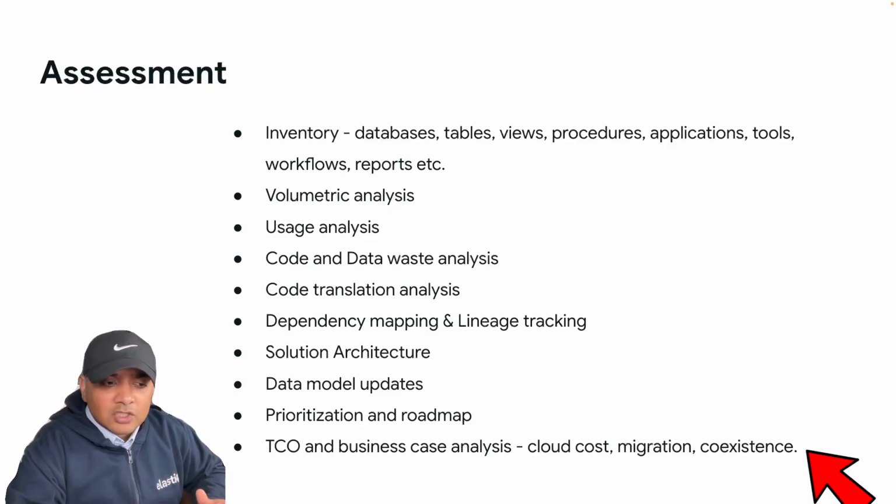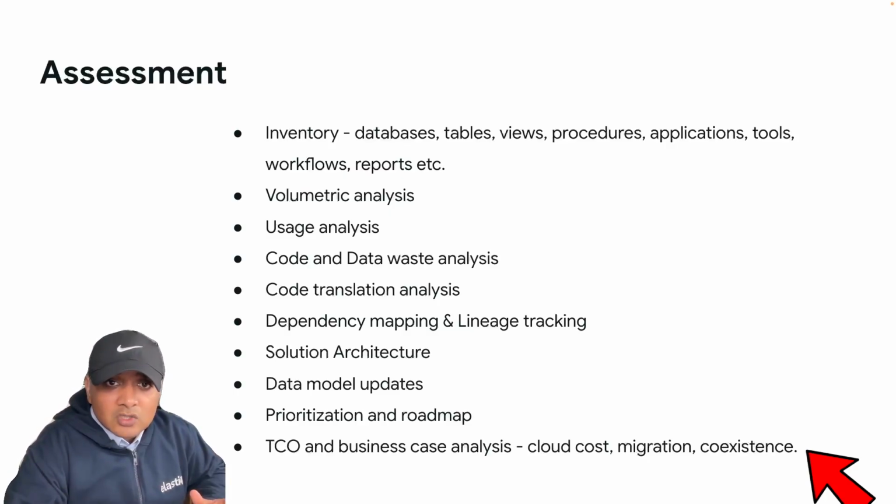So this gives the customer a chance to understand what would be the migration cost, what would be the cloud cost for the new system, and then what would be the cost of coexistence. Because it's not that you migrate on day one and that's it, you shut down your old system. There has to be a period of time when the migration is happening. It may be 6 to 9 months, sometimes multi-year in case of larger ecosystems. And in those cases, for that period of time, both systems have to kind of coexist. So you need to understand what is the total cost of ownership considering those scenarios.